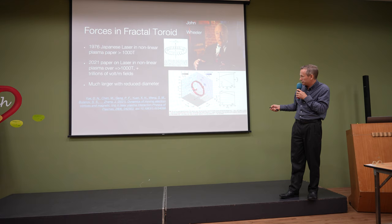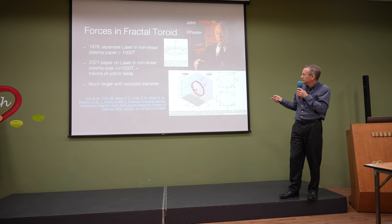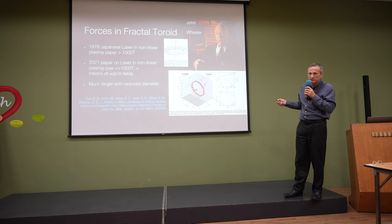Now, we've already discussed gravity going through. This is a quote from 1954 from John Archibald Wheeler, the guy that worked on the Manhattan Project. He says this electromagnetic wave, a standing wave, which is basically what matter is, it's trapped light, is held together by a gravitational azimuth. So we have gravity coming through here, we have intense magnetic field, and we have a toroidal moment.